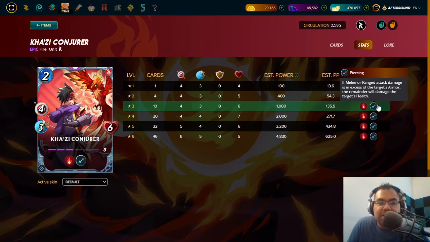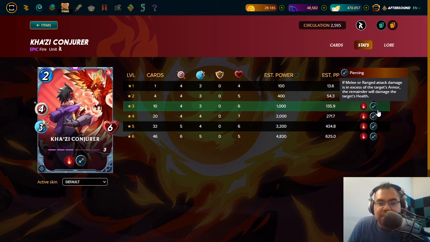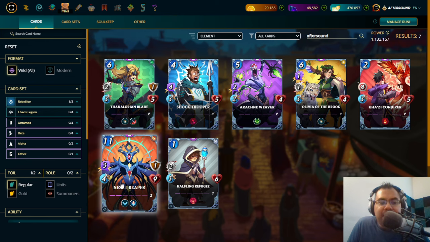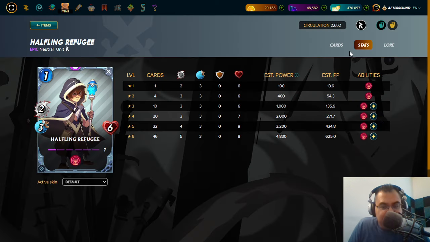I think once you get Pierce, which I don't currently have, this could make a little bit more sense, especially if you can throw them next to somebody like a Martyr card. And yeah, Night Reaper's great, and I've actually been using Halfling Refugee quite a bit. This card is just great as a meat shield overall.